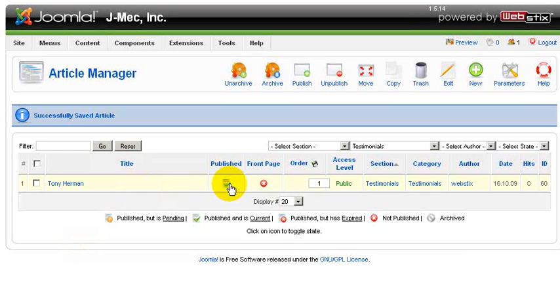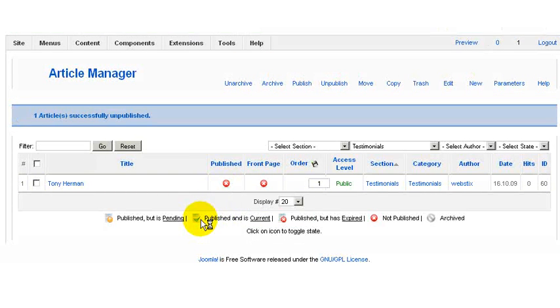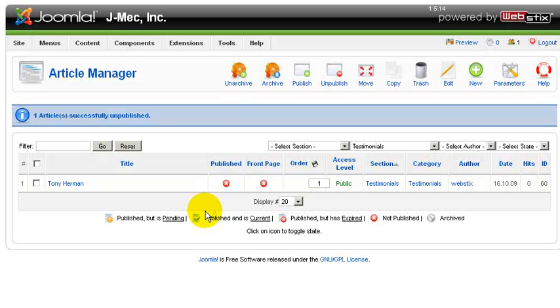Or if I had 6 here and I unpublished one of them, let's see if I can do it. That's unpublished. So now it would pick every other one besides the one that's unpublished. So it only picks published testimonials. So make sure they're published if you want them to show. And that's it.